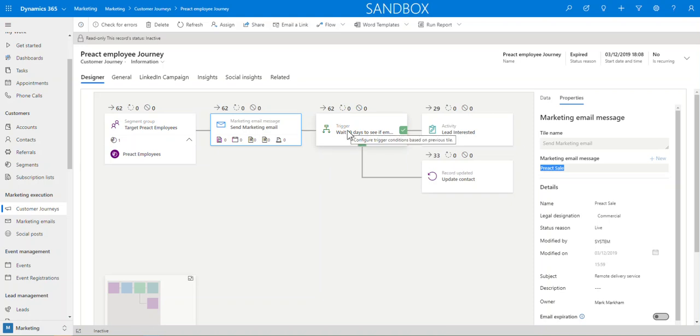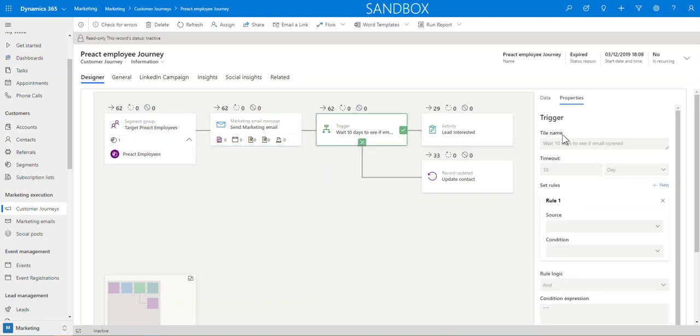I've then added a trigger, a wait condition in here. So I'm saying we'll wait 10 days. And then if they open it, I think I've got this one open. Yeah, 10 days. And then if the email gets opened, then create an activity. So that might be a phone call, create a lead, or update the record, or start a workflow. We can do a whole load of things with this if we need to. If they don't, then update the record, and maybe then we say, okay, no response or something like that. Maybe then that starts off a trigger for another segment that starts another journey off.